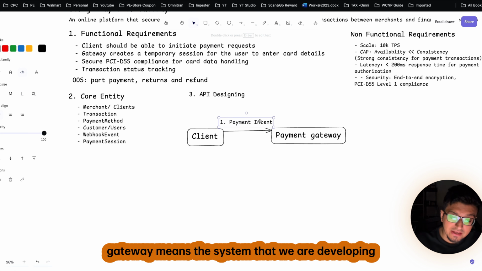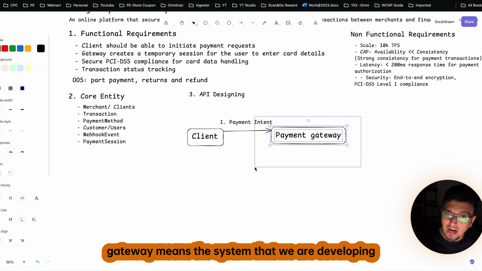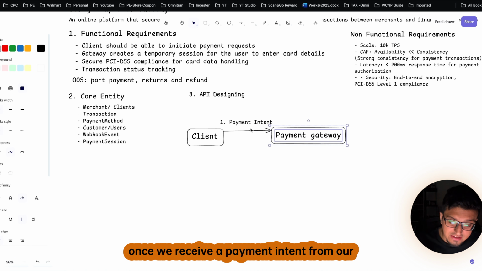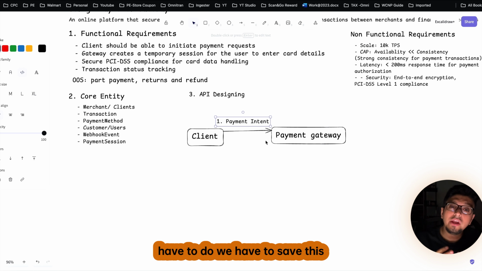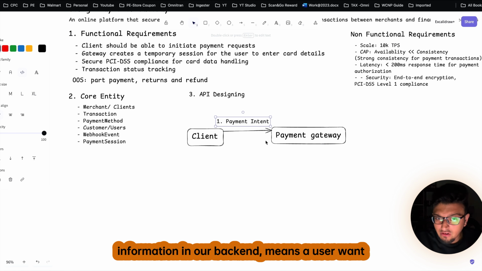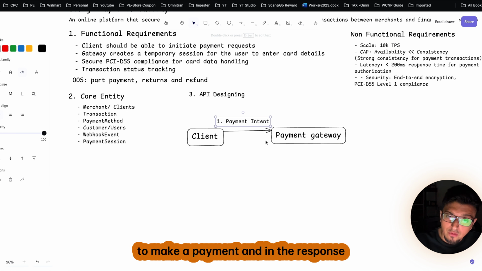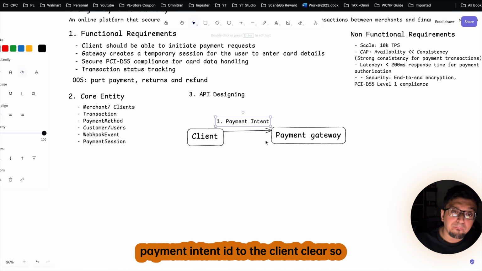Now, once the payment gateway, meaning the system that we are developing, receives a payment intent from our client, what we have to do is save this information in our backend. Meaning a user wants to make a payment, and in the response we will send a payment intent ID to the client. Clear?